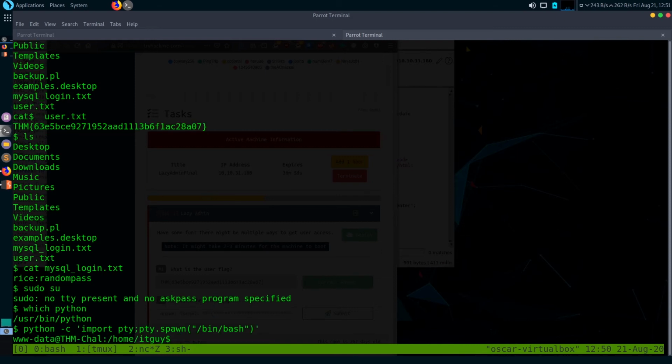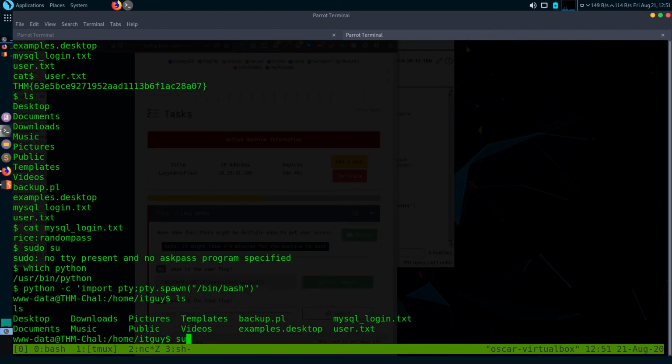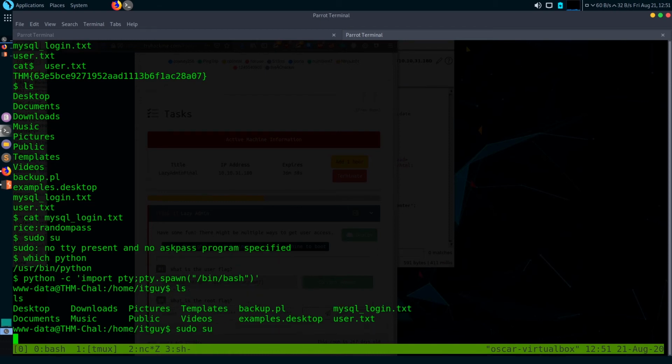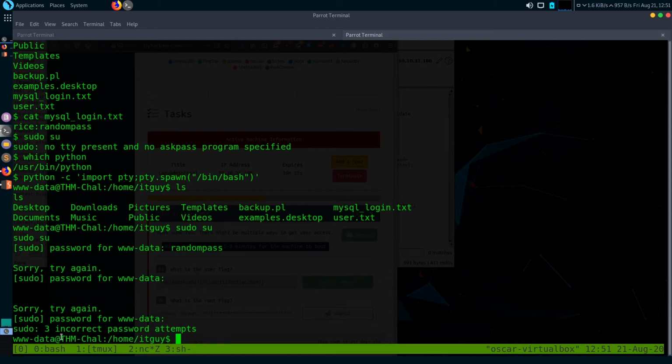Okay, now let's use this random pass to check if we can get the user or root. So it was not the root password.